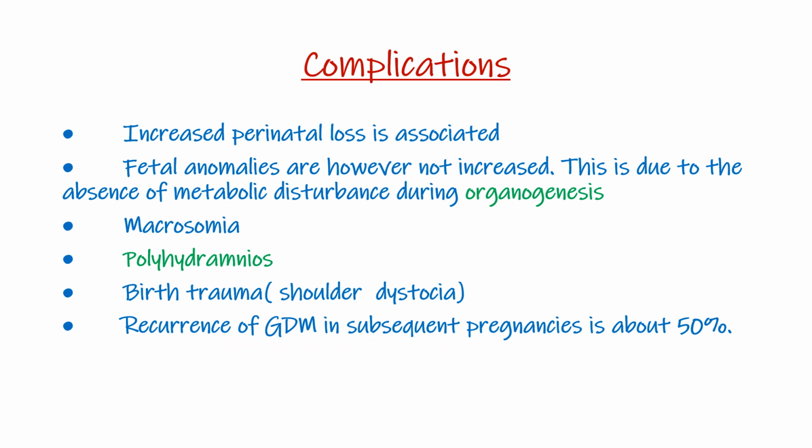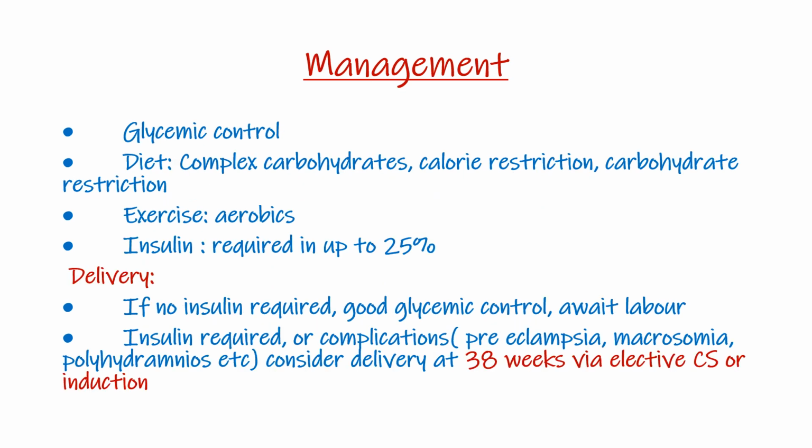Remember, we said one of the risk factors is if the mother had previous gestational diabetes. So management, we have two goals of management. The first goal of management is glycemic control. The second goal of management is delivery, to ensure delivery. So in terms of glycemic control, we'll always start with diet, complex carbohydrates, calorie restriction, in addition to exercise. So if that does not achieve glycemic control, then you go to oral hypoglycemic medications or insulin.